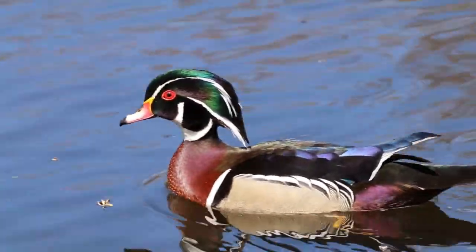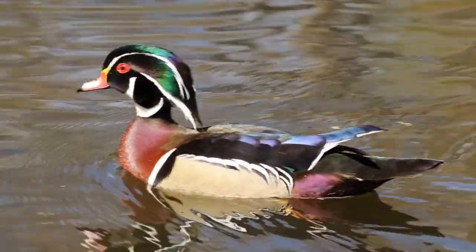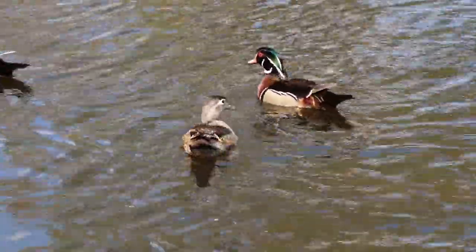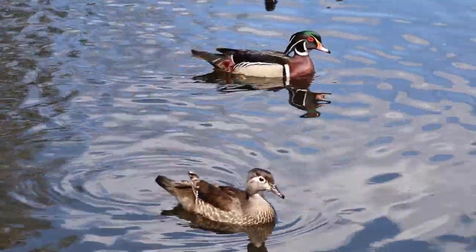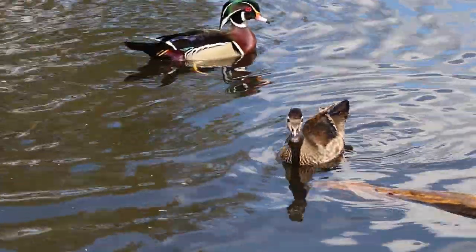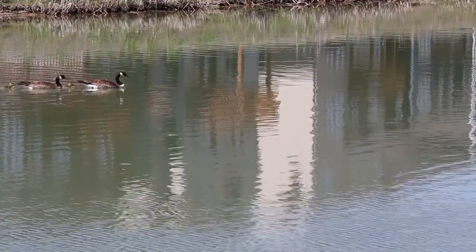The North American wood duck is a plant eater that likes to make its home in holes in old trees. They choose secluded swamps or beaver ponds that provide everything they need to raise their young. Females often return to the sites where they hatched, only a year after being born. They lay 8 to 15 dull white or cream-colored eggs and incubate them for 28 to 30 days — meaning most wood ducks don't hatch until June in eastern Canada. These ducks then spend eight to nine weeks hunting for food after leaving the nest.